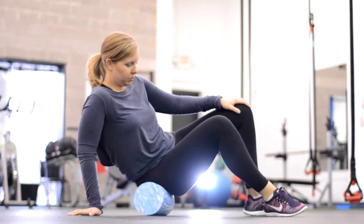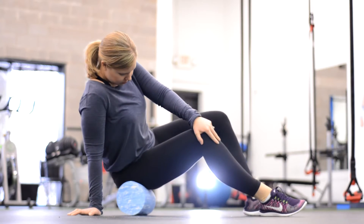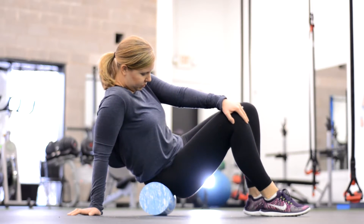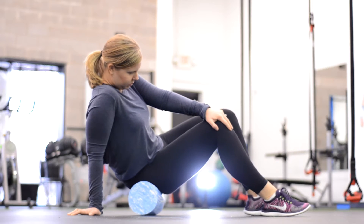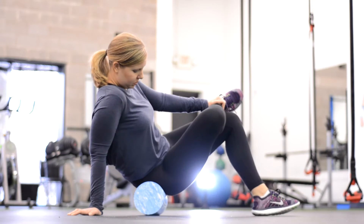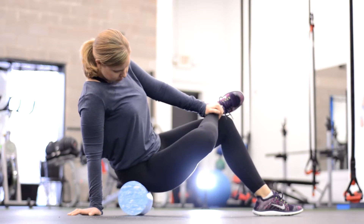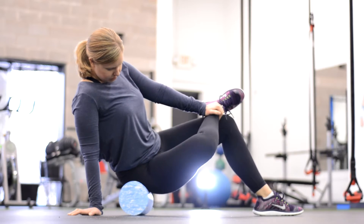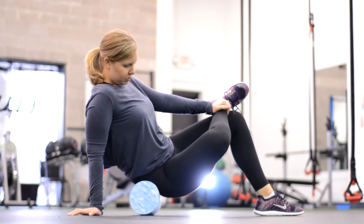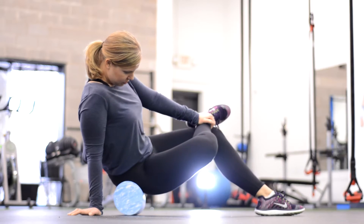It can be very sensitive, so you might feel a big knot or bump. Work through that. If you want to combine a good stretch along with the rolling and want a little more aggression, go ahead and cross that leg over the opposite knee and really start digging in. Work around the entire glute — piriformis, outer glute, the whole butt cheek. If you need something more aggressive than a foam roller, this is a great way to use a softball or a lacrosse ball.